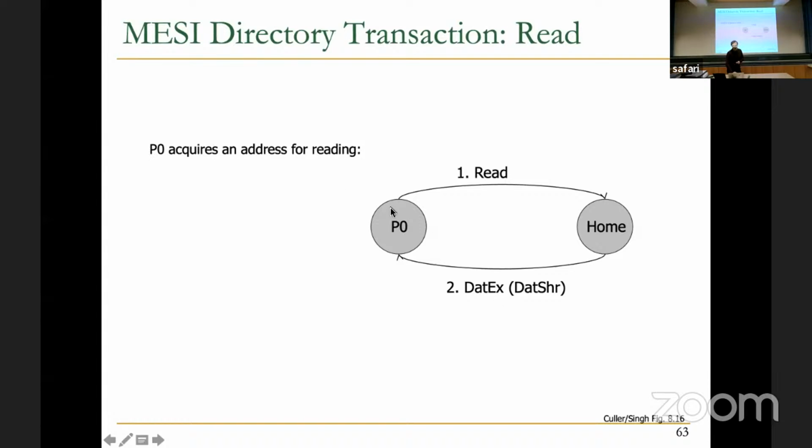Let's say P0, processor 0, acquires an address for reading. Again, this is from Coherence; you can take a look at it. It consults the home directory, and the home directory has a decision to make. Should I supply this data exclusively to processor 0, or should I supply it in a shared state? Basically, do we set the exclusive bit or not? Again, this decision may depend on what else the directory knows about the system, such as access patterns. So you may have a sophisticated program running in the directory that observes the access patterns. Not so easy with bus-based protocols. You could implement additional hardware to do that, yes, but in a directory it's very natural.